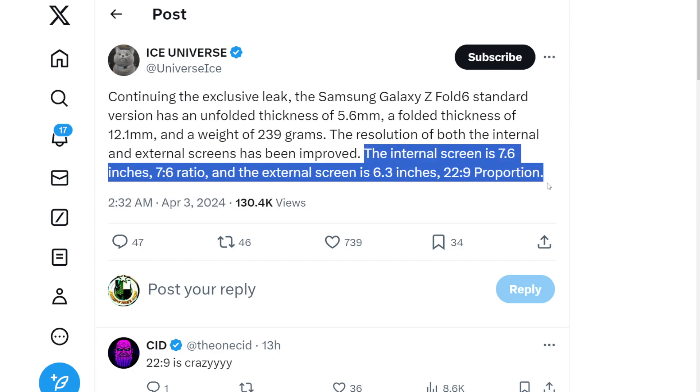As we've talked about many times, this outside display — yes, it's going to be different. But I hope you can tell how little of a difference it's going to be. And no, they're most likely not going to get rid of the crease. That's another thing I know a lot of people have been asking about, and I don't think they're going to get rid of the crease at all.